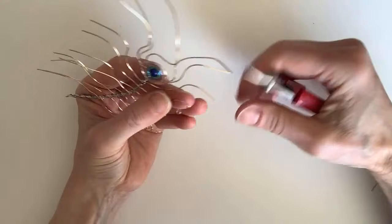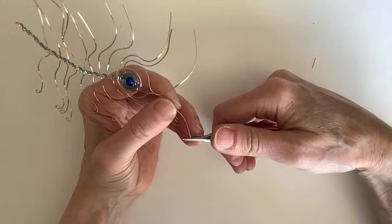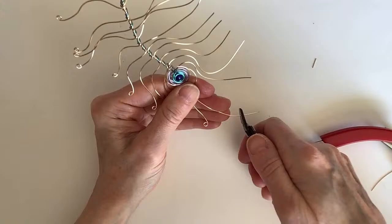So I'm going to bring these ones in here. And this just gives it a little bit more of a finished look, because otherwise they're just going to be like little sharp ends. So this way it just gives a little bit of a finish. This one I think is too long now. So let me just trim that one a bit.